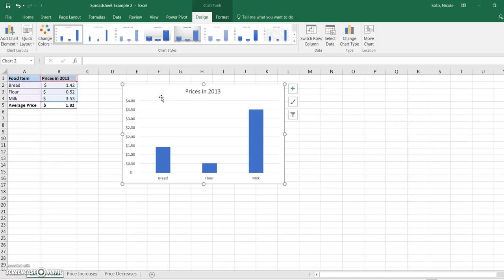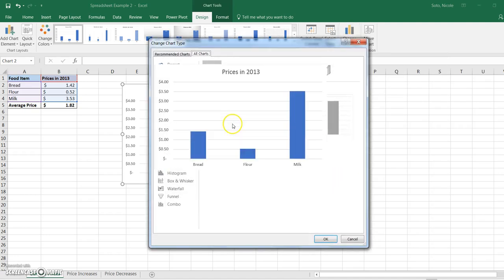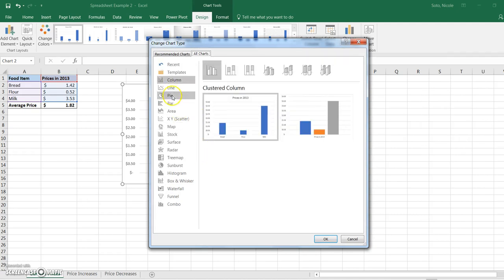Now there are horizontal bar graphs as well. And one quick way, if you think that would look nicer than a vertical graph: I've got my graph here, it's the exact data that I want. I can go up here to change chart type. If I click change chart type, I can see all the choices over here. So this is beyond the recommended ones, but everything that's possible in Excel.